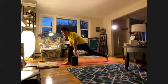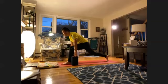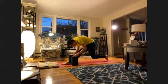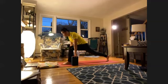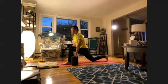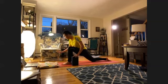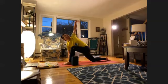Inhale, bend into the left leg. Lower your right knee down. And exhale, lift up your right leg, straighten the left leg. And fold over the left leg, bend the right knee. Last time, come into low lunge. And release the right hand down. And left hand up, twisting to the left side.